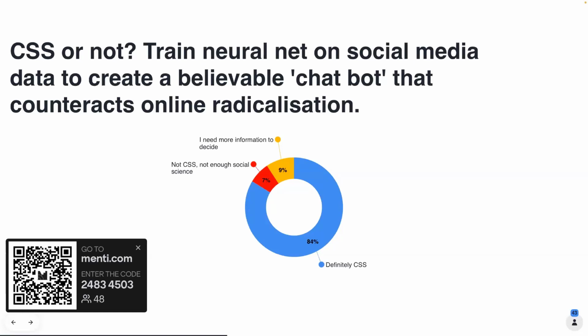So if we're using these kinds of complex computational methods to mimic and interact with individuals, then that's a clear example of where natural language processing is going to be involved. And because of that, for me, this is clearly a computational social science project. So that was our last example, and thanks everyone for taking part in that. I think it is useful just in terms of exploring the sorts of components that make up a CSS project.